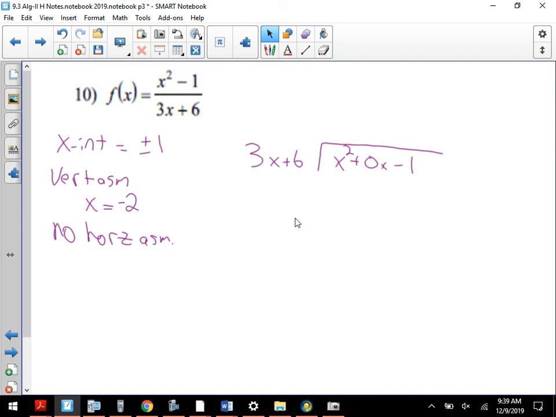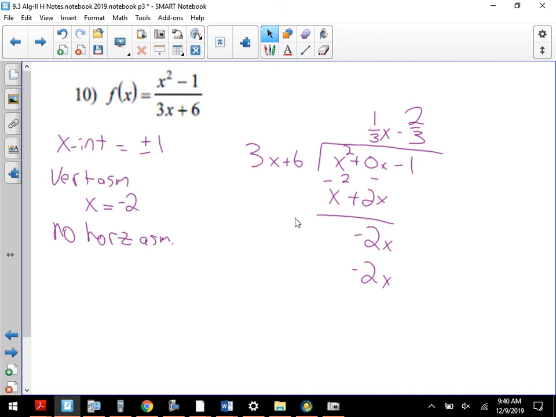I'm like 1/4. I'm going to go ahead and say no. So you get 1/3. Yeah, infinity. 1/3 x. Bring that through, we get x squared plus 2x. Subtract out, we have a negative 2x. What do you multiply 3 by to turn it into negative 2? Well, if you multiplied 3 by 1/3 to get it into 1, maybe multiply it by negative 2/3, so you get it to negative 2. And then after that, you know you're fine. Okay. So you'll have a slant asymptote at 1/3 x minus 2/3.